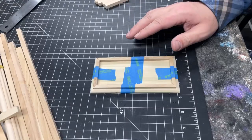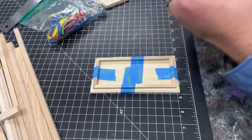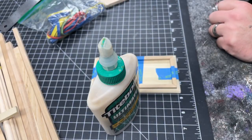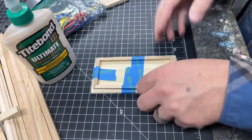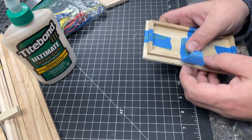So yeah, where's my glue? There's my glue. Rubber bands, glue. Clamps. I'm going to probably leave the tape on until I put the glue down.